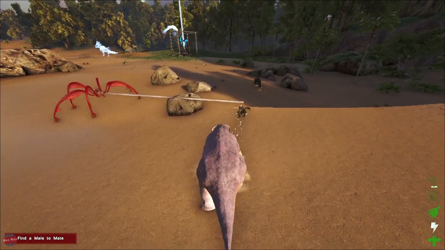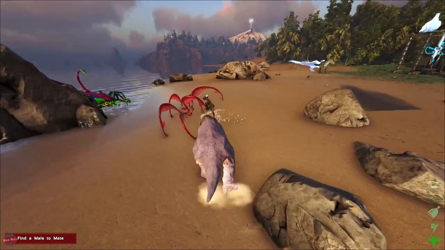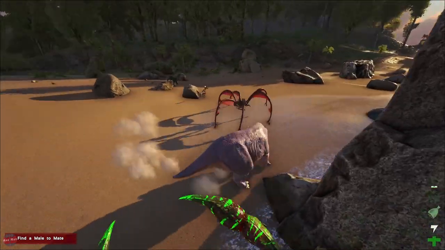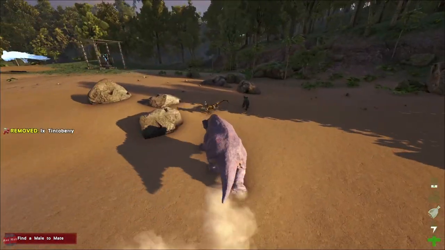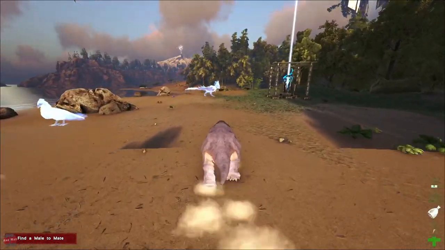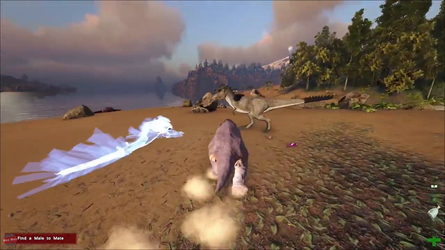Why is everything like glowy over there? That looks like a razor tooth. Hey, get off. This is mine. Hey, no, I was fighting him. He's mine. Get out of here. I started. Got him. Perfect. Nice. What are you? You look like a razor tooth, but we don't have that mod installed on here.